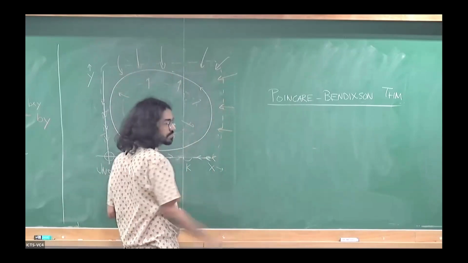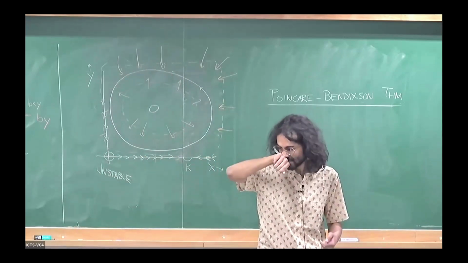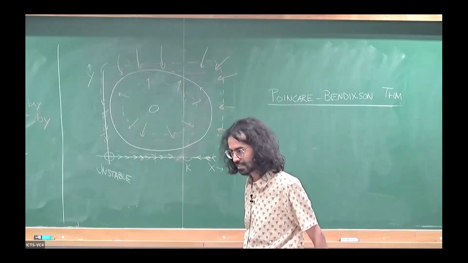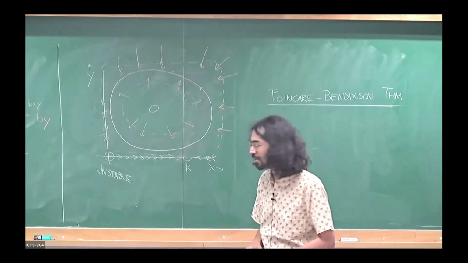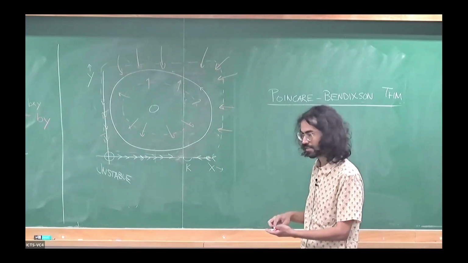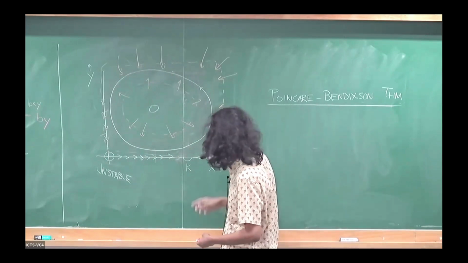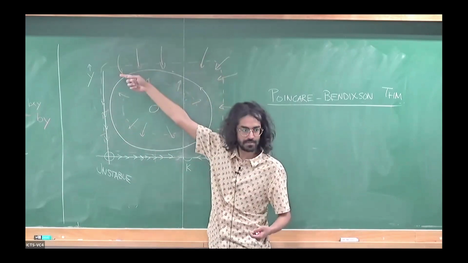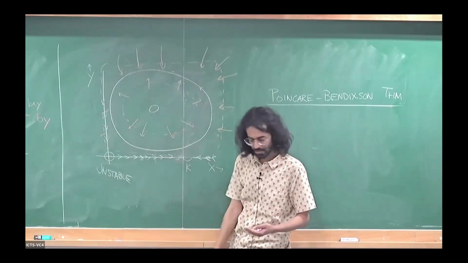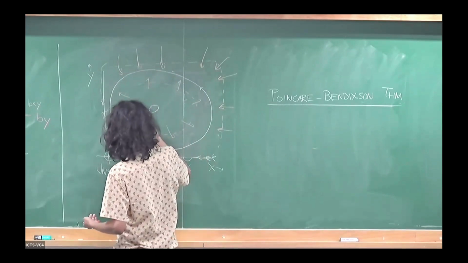Are there really more conditions needed, like concentric or something? Oh, yeah, but that we know in this case that we have. Right, so this was a very mathematically non-rigorous statement of the Poincaré-Bendixson theorem. Okay, so we satisfied this bit. What about this bit? Unstable. Right, it's an unstable fixed point.